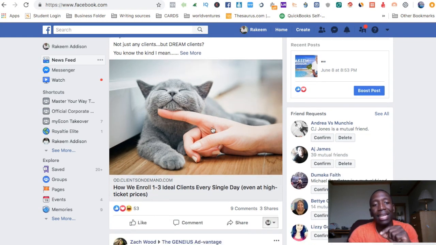So I can then go to this post. There's 53 reactions on it, 9 comments and 3 shares, right? So these people are business owners, 100%. I don't even have to play the guessing game. And also, if they're commenting, they're engaging with this, yeah, you're probably going to find some people who are just trolling on the post, but then you're going to have the people who are interested, and those people who are interested, those are potential clients for you.